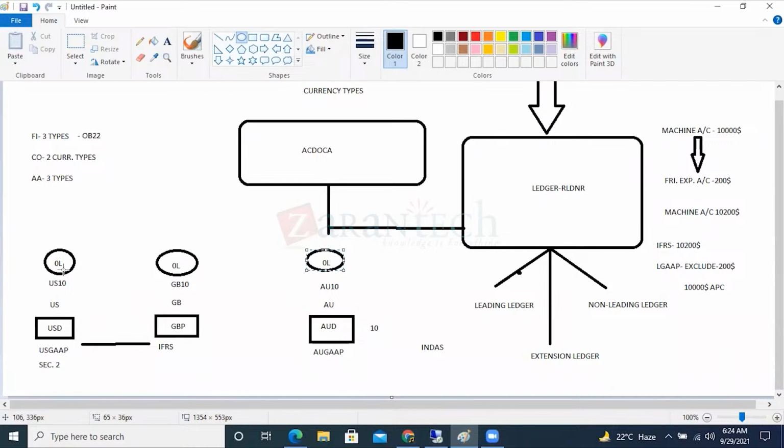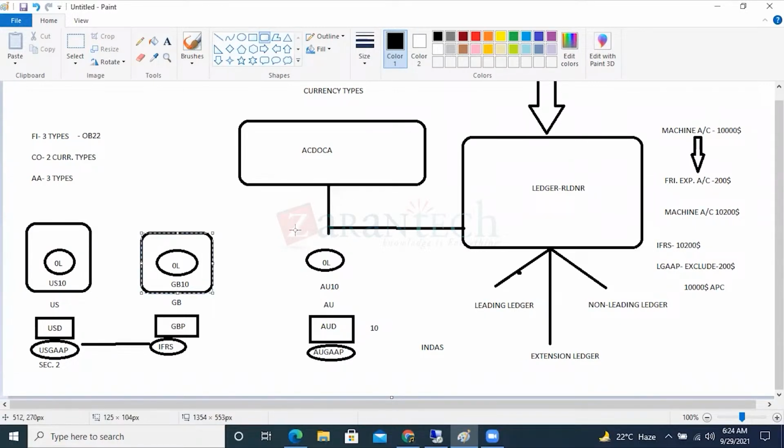For this leading ledger, I'm going to be assigning these accounting principles. For this leading ledger, I'm assigning this IFRS. So the leading ledger is always going to be called a parent ledger. Whatever currency settings you're going to be doing from today onwards, the currency settings should always be done in the combination of ledger and company code. Very, very important. It is a certification question. The combination of your currency settings should be done at a company code and ledger specific level.